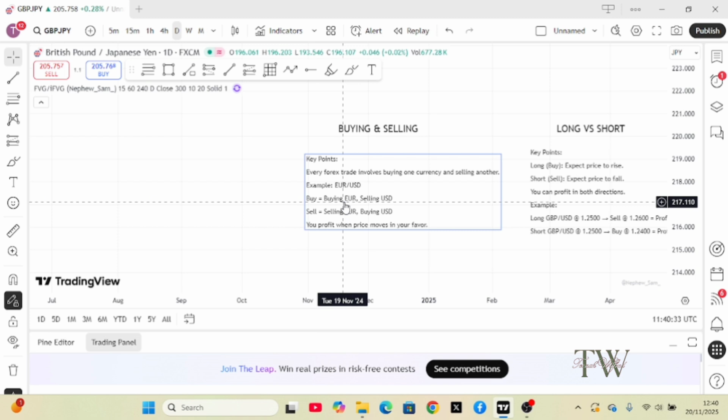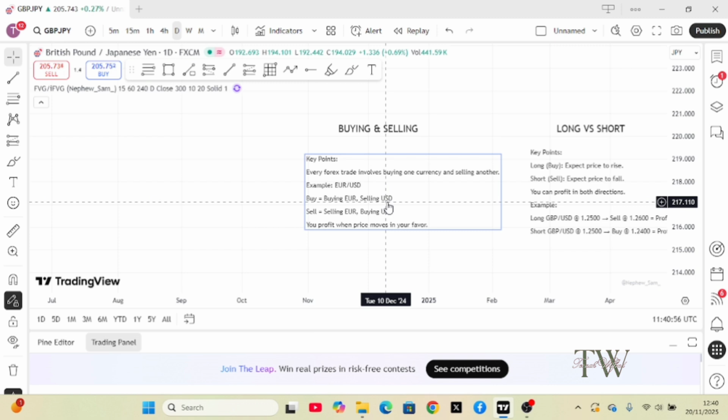Okay, like when euro is buying, definitely it is increasing in value against the what? USD, because at that point USD will be selling or falling. When you look at the chart, you see in the market structure, when the market is going up, creating higher highs and higher lows, that is a particular currency gaining strength over the other one.